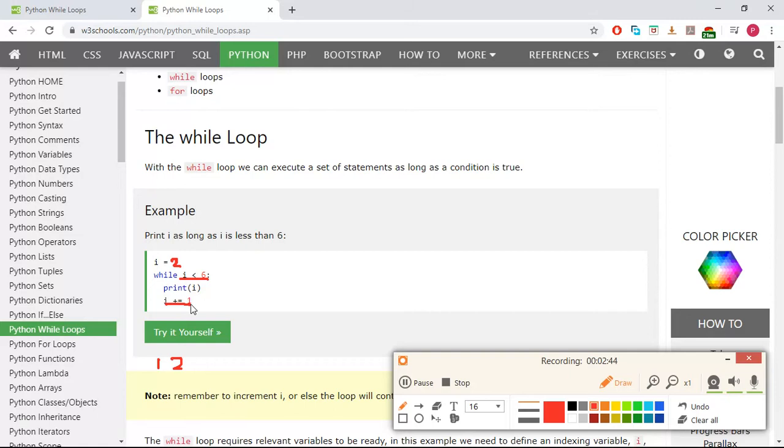Goes here. Okay, you're adding I plus 1. And then adds 1. Now it becomes 3. Goes back. Is I less than 6? What is I? 3. Fine. Prints 3. And so on and so on until it reaches 6. In my previous example, I was saying 5,000. So this can run as long as I is less than 5,000. As soon as I is equal to or greater than that, it doesn't meet this condition, and that's when it will terminate. And then it will go to the next block of code.